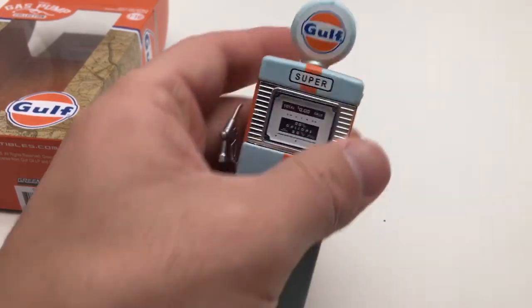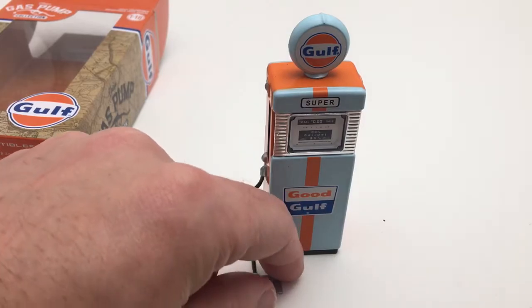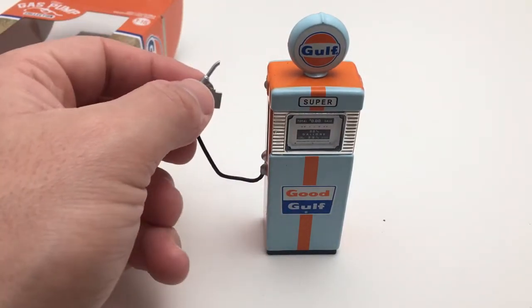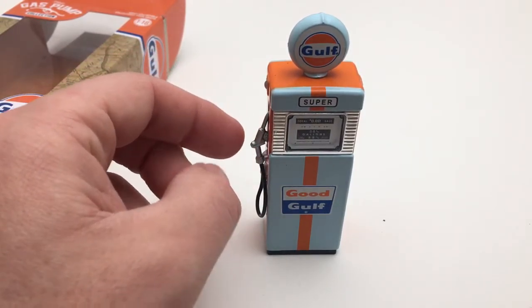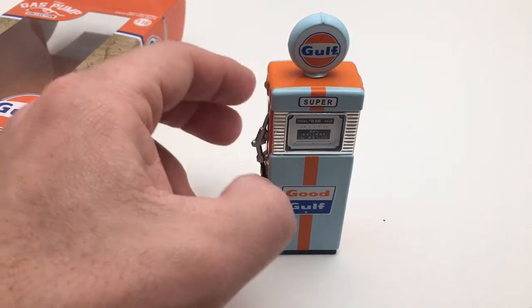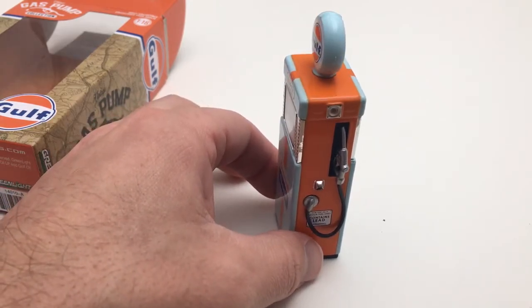And of course, the coolest feature of this thing is the hose. It's a little rubber hose that actually swings around like you would expect on a gas pump. And then the handle and the spout goes up in the side there, just like on a real gas pump. This thing is crazy cool, guys.